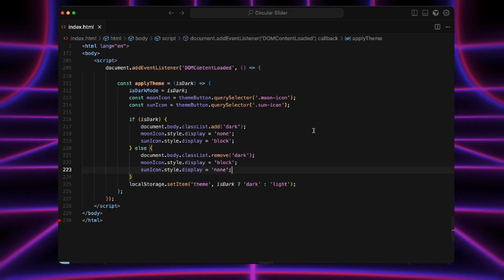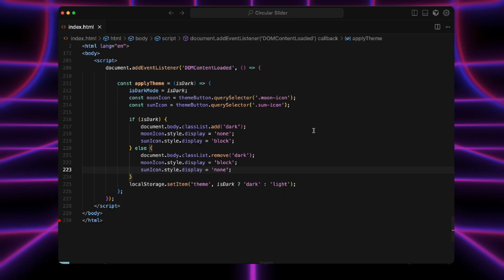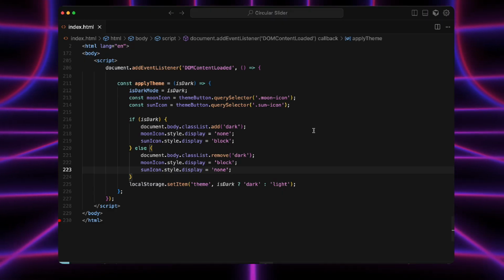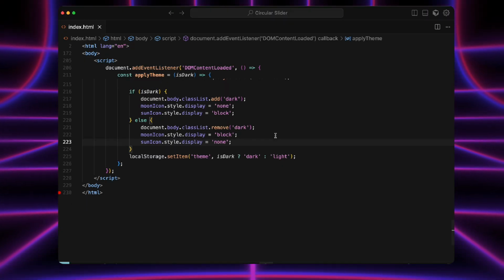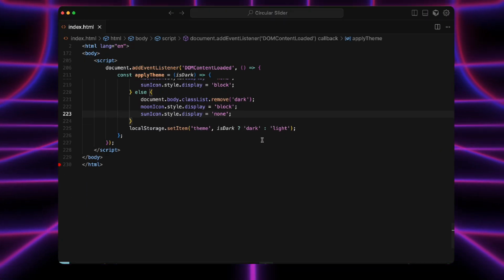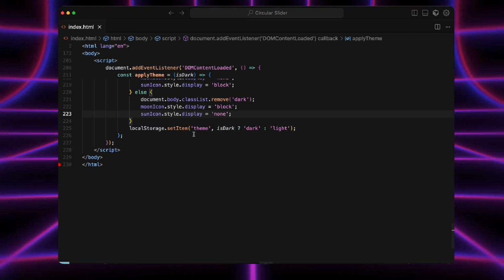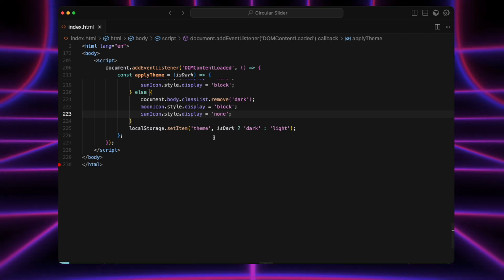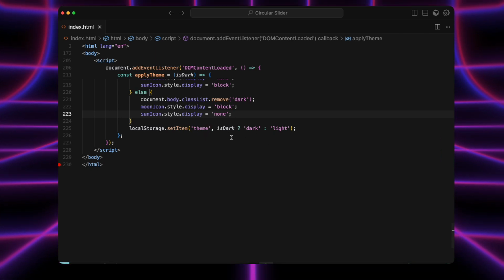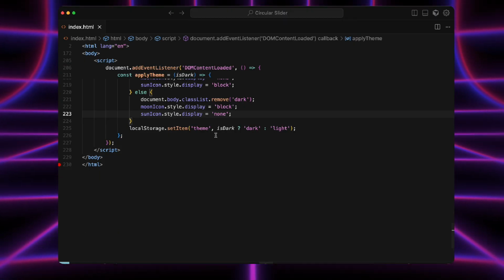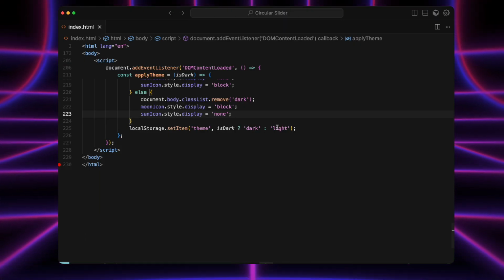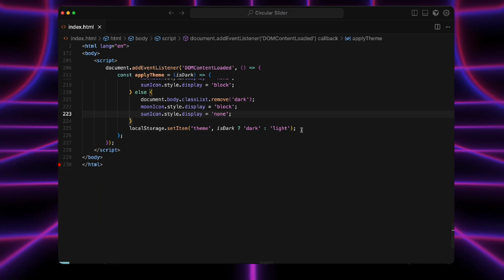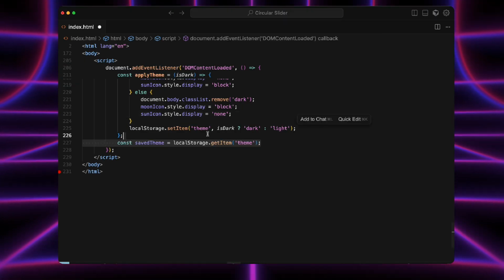So we want the information to be stored somewhere. Obviously, for simple stuff like this, you wouldn't use a database. So for that, we use the local storage. In the local storage, we create a variable with the name of theme, and then whatever the state of dark is, we set that as the theme. So if this is true, we set it as dark, else it saves as false.